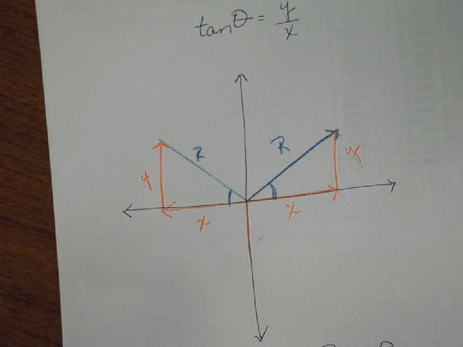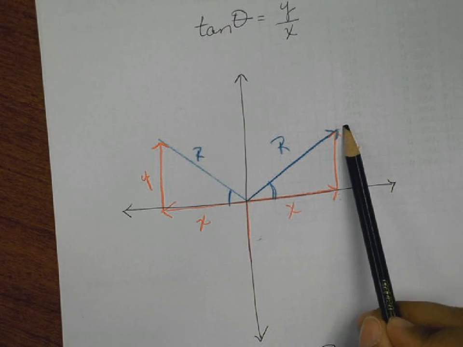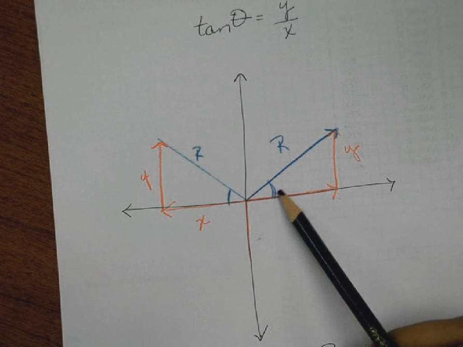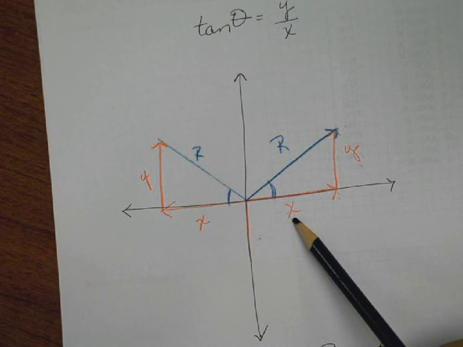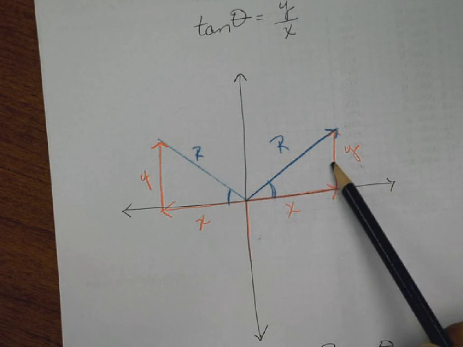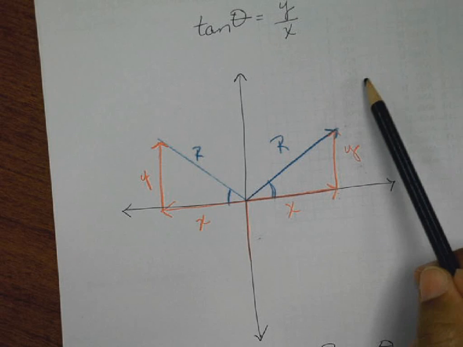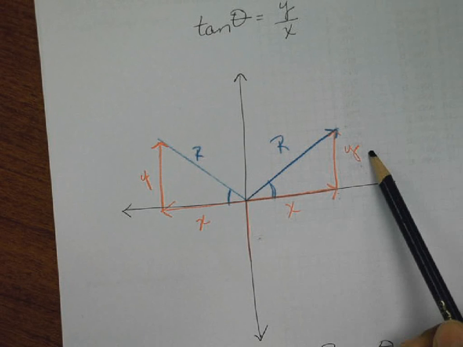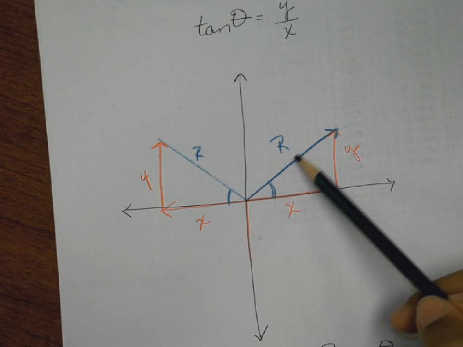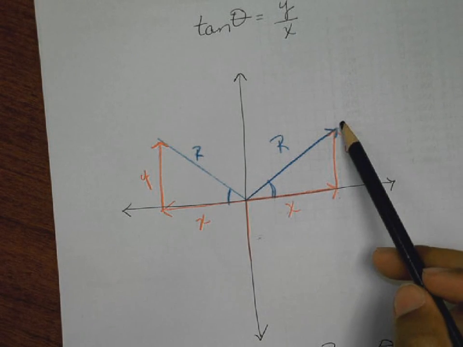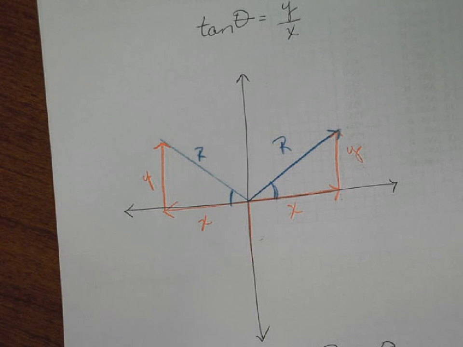So you guys did that in the last assignment. I gave you the x value and the y value. You found the resultant and the new angle. Now on this assignment, I'm going to give you the resultant and the new angle. You need to find the x value and the y value. And later on, I'm going to give you several resultants, and you need to find the total x value, the total y value, and the new resultant, because it's a new line. And that includes the magnitude of the line, the length, and the direction.